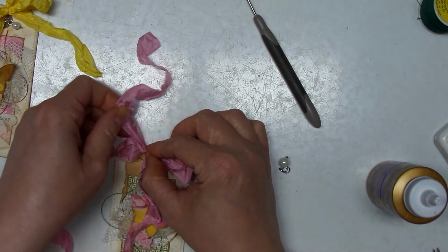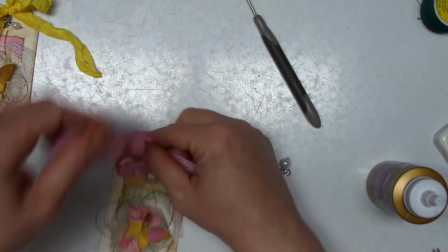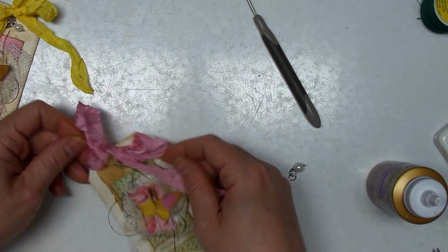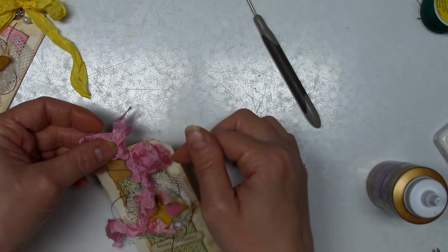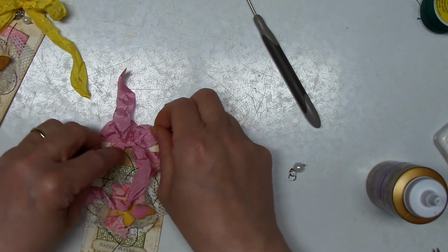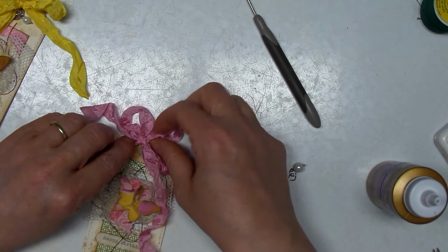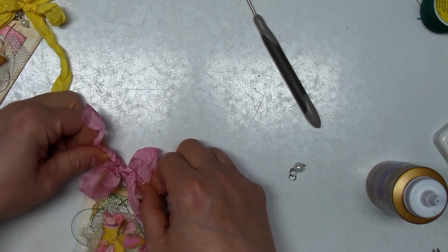This one's fighting with me today. Alright. There we go. And then when I attach my charm onto the tag, I'm going to attach it onto my ribbon actually. I'm going to hold both of my tails because if you don't, they'll start to go all over the place. And there we go. And then I don't mind this one going all over the tails. I think it looks kind of cool, but you can fight with them. Just, there we go. Just depends what look you're going for.